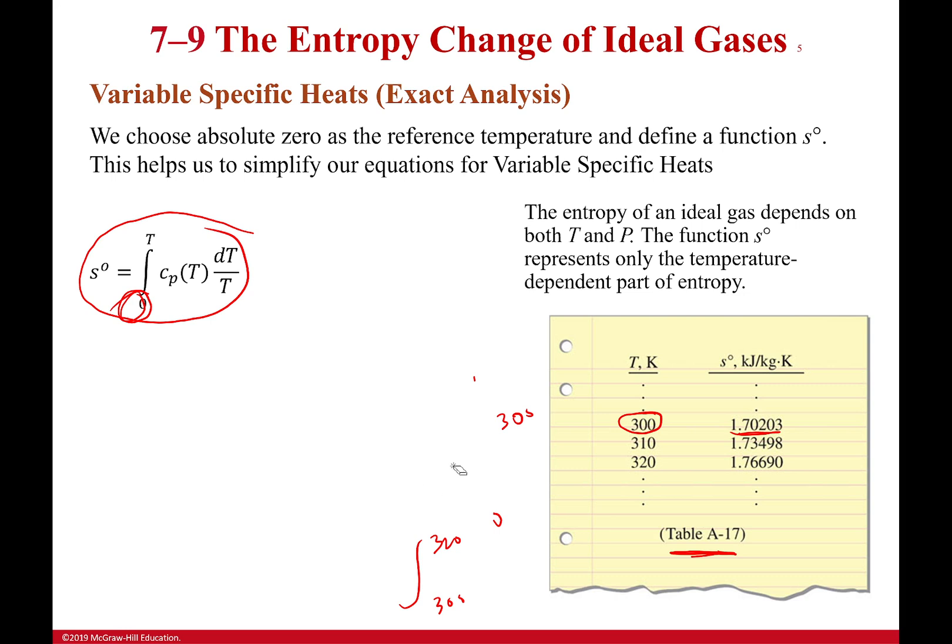Now when you're trying to find the entropy change from one state to the other, this was not the entire part of the equation. I had more of it. So to find my actual entropy change, I have these two values. That takes care of the integral. I find this in the tables. And I have to also add on this last term that takes into account how the pressure is changing.